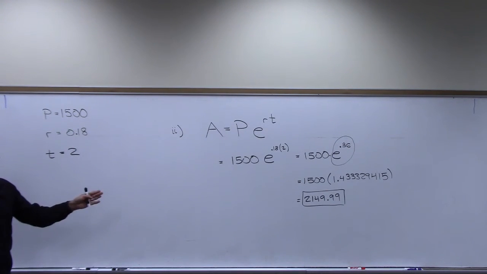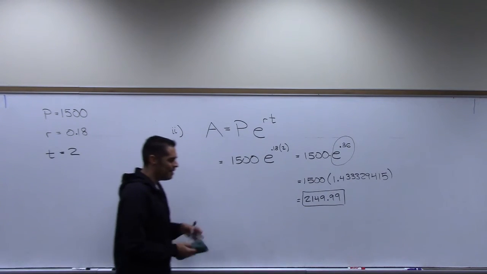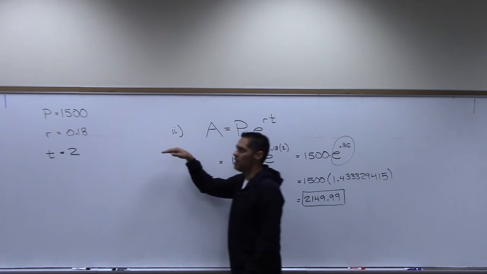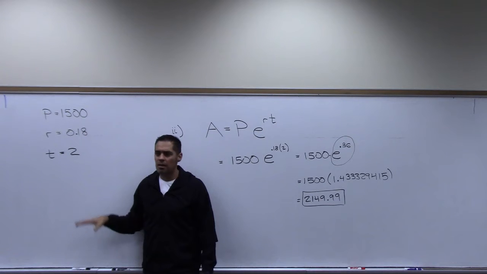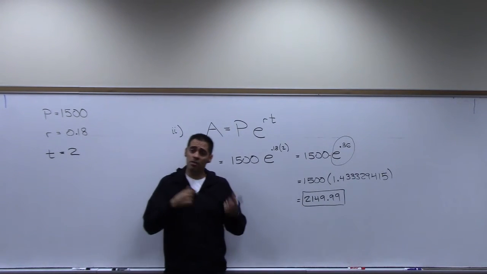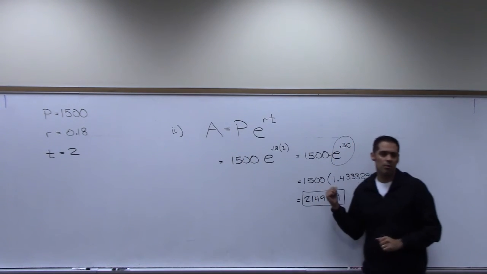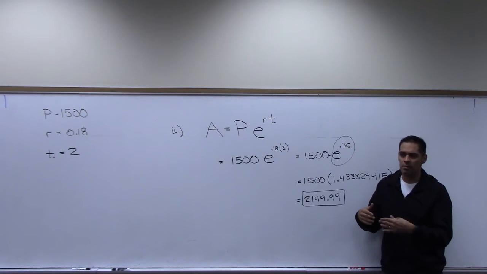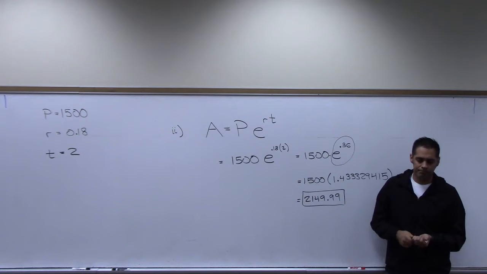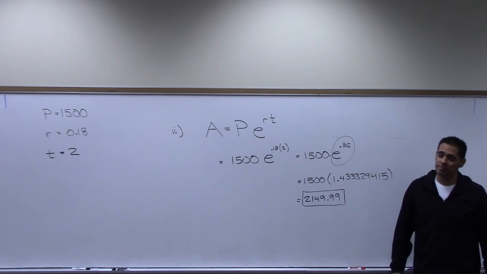All right, so this formula, though, is kind of the worst case scenario. There's no other way they could compound it. You know how I said it was like quarterly or daily? This is worst case scenario. This is them compounding it all the time. But it also works in your favor. If you're the one putting the money in, they use the same formula. They compound it continuously, so you're going to get more money if you put it in. The problem is they keep their interest rates real low. All right, good?